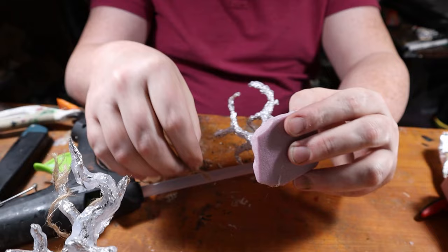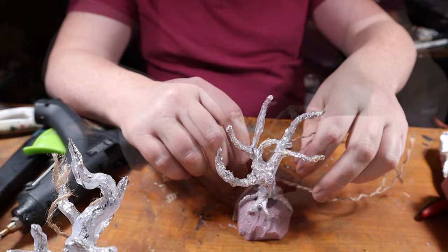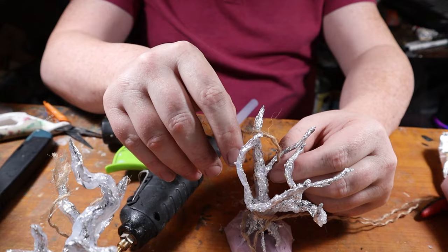So, I am just gonna put a dab of hot glue and then work my way up from there. And you don't want to glue it down 100%. Just add some glue randomly to keep it in place in spots. Ravel it around this. I'm going to leave it a little bit loose.